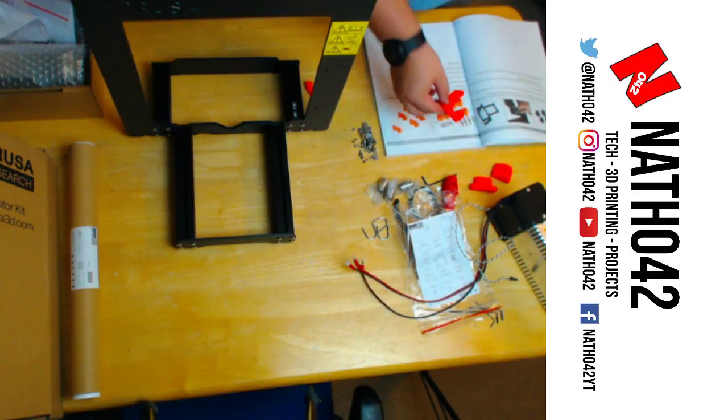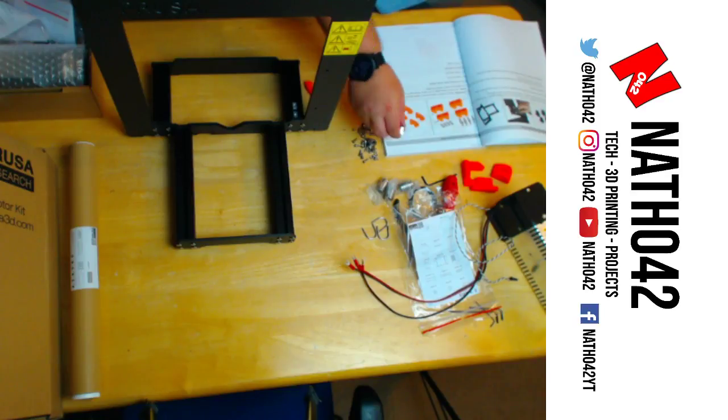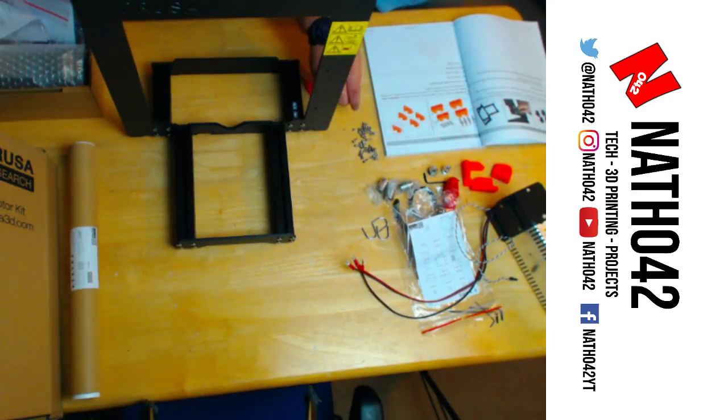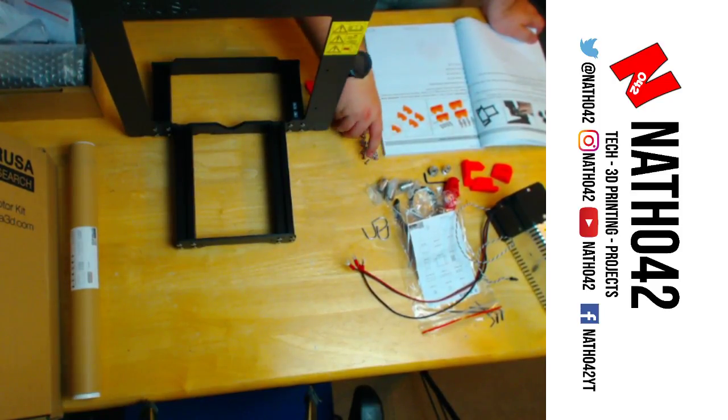Man, pretty much got a printer ready. Here we go. Sorry. That's nice. I think all of these are the same. M3 X10. So we need 8 of these. So that's 2, 3, 4, 5, 6, 7, 8. 8 of these.